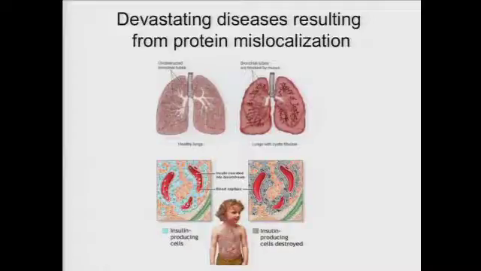Here's another example, these beta pancreatic cells. These are literally factories where 90% of the protein they make is destined to be exported outside the cell and supply our whole body. And the most prominent example is probably the insulin protein that regulates our sugar uptake after every meal. There are actually a lot of mutations isolated in the insulin gene that prevent it from being properly secreted outside those cells. So these patients develop diabetes at a very young age.